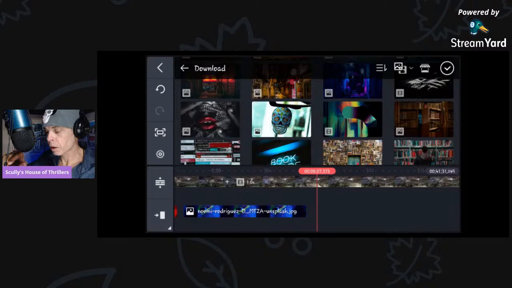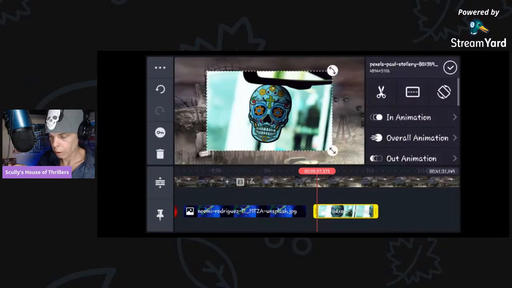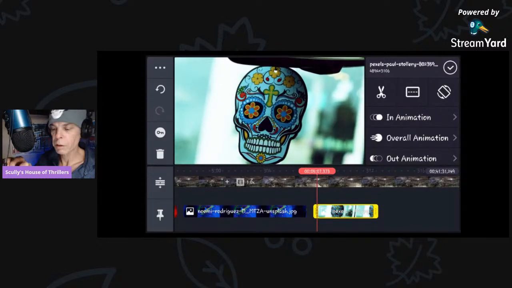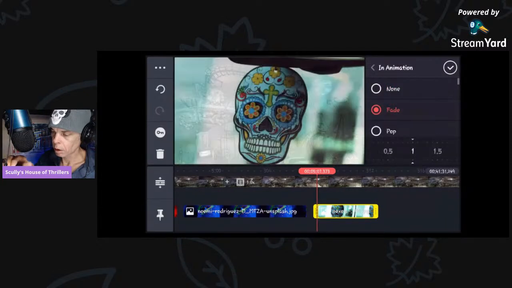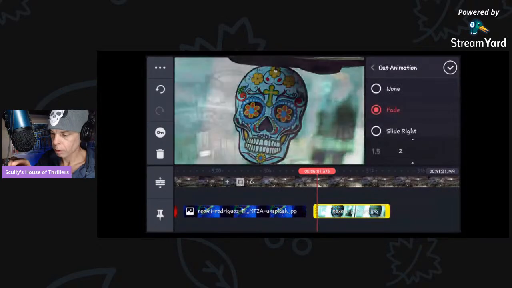Sometimes I'll take these photos and do background removal, for example, the skull right here. We'll fade you in and out, and then I'll show you something else. Let's make it a little bit longer.